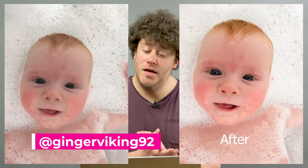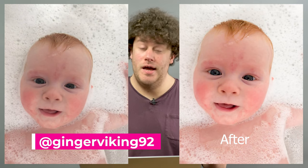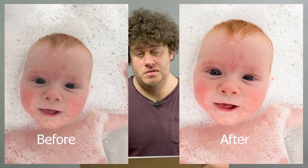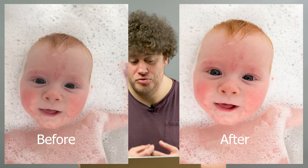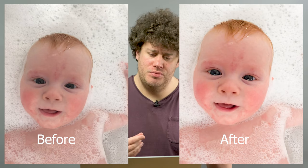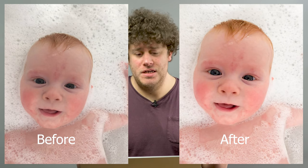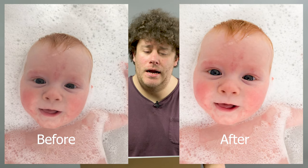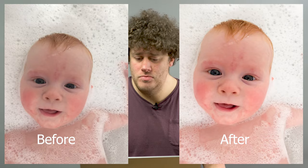The final one is from Claire, out of Joshua. What I've done here is I've brought the exposure up a little bit, exaggerated his very ginger hair and his eyes — brought them out — and then brought the blacks down so the bubbles are exaggerated a little bit just to show the definition around them. I've cropped it in a little bit as well, but other than that, really nice.